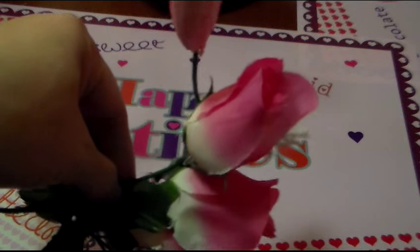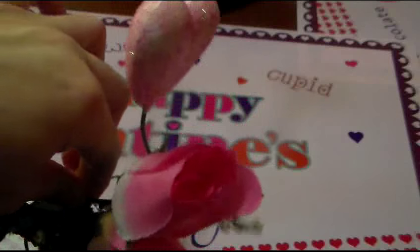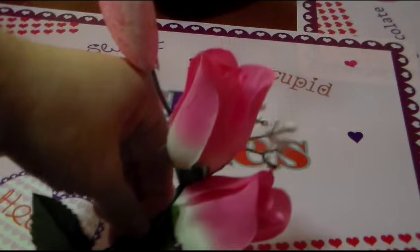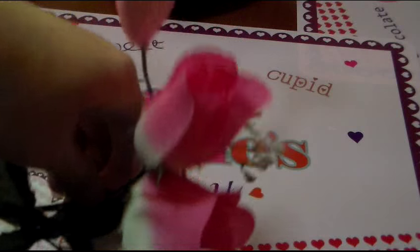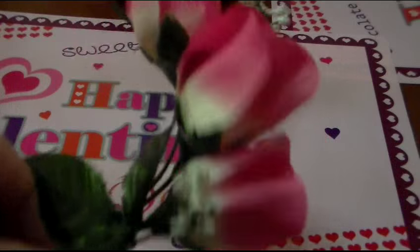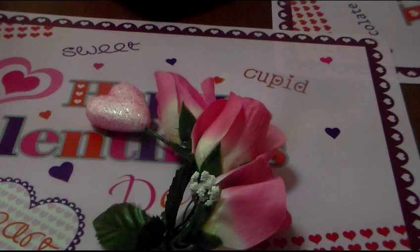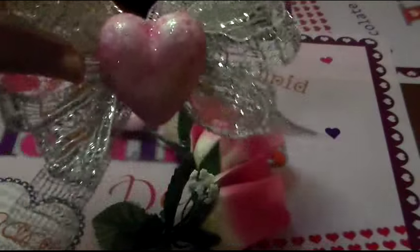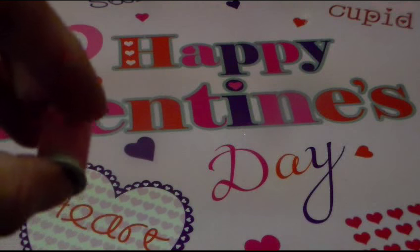We had our little bouquet of pink and white roses from the Dollar Tree — the ones that came with the styrofoam hearts. We cut those loose and then glued them together with the hot glue gun in a way that made a curve so they follow the formation of the heart. Once placed on the heart, they should accent and follow its shape. We also made a bow and glued one of the styrofoam hearts from the bouquet into the middle of the bow, made from the silver ribbon shown at the beginning of the video. We're going to glue that onto the front of the heart.